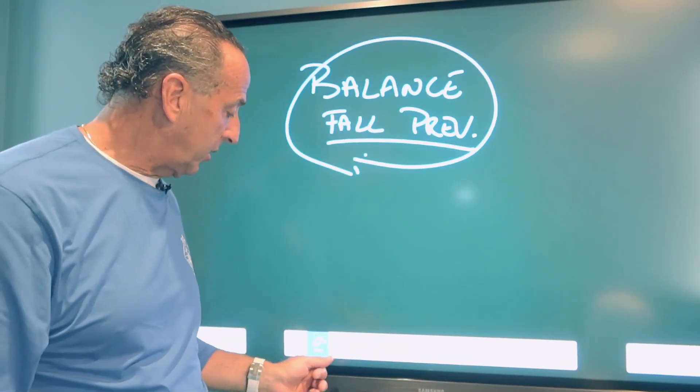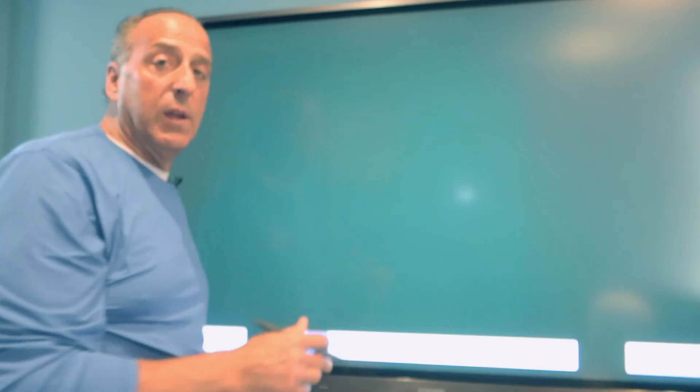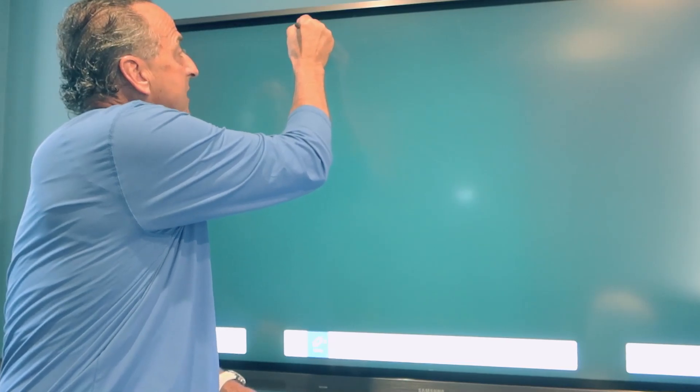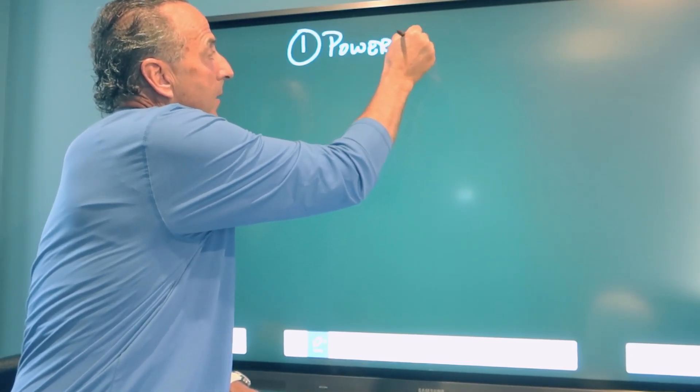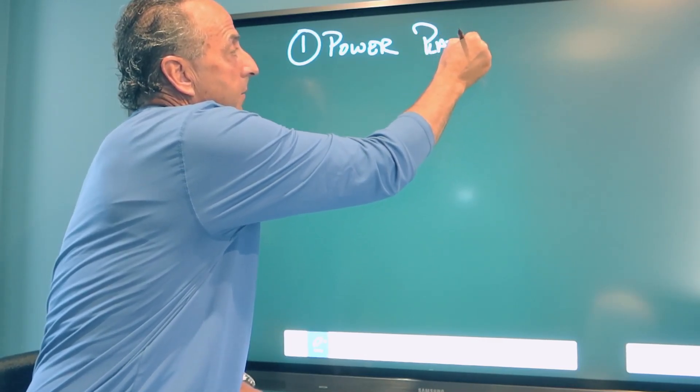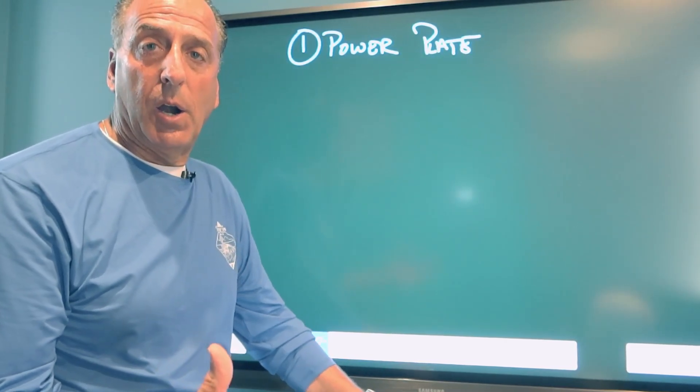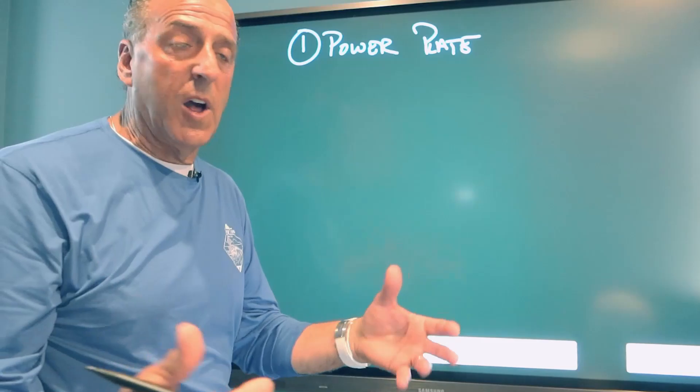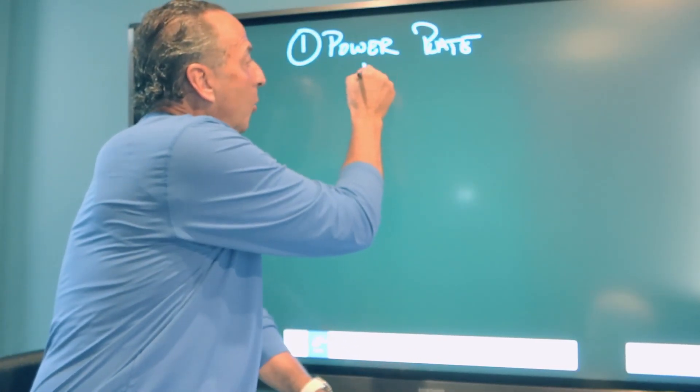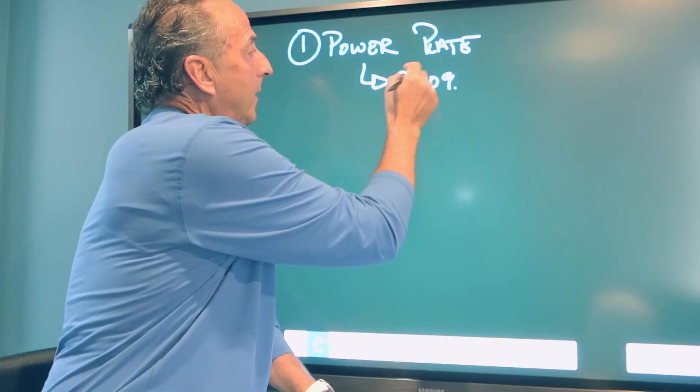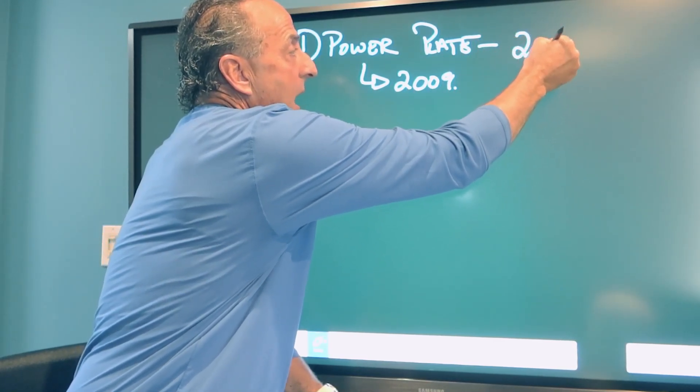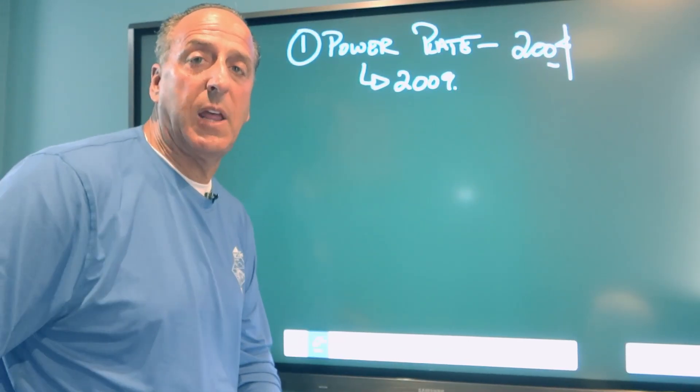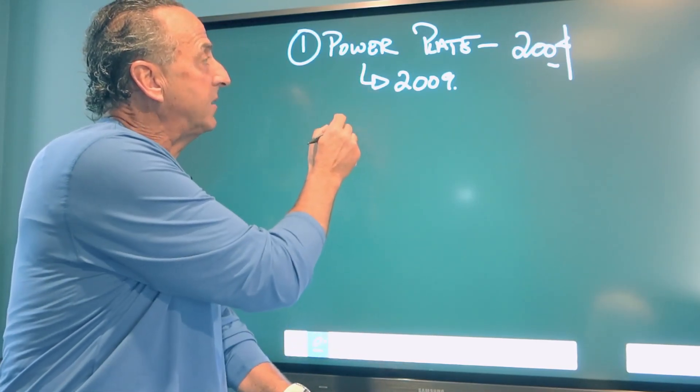So now I'm going to explain the equipment to you. We use five different types of equipment. So the first piece of equipment we use is Power Plate. This is my 20th year of using Power Plate. And we've been doing the protocols that we developed here in this office for bone mineral density since 2009. I've been using them since 2004. We're one of the largest medical facilities in the world to have these. So Power Plate's a huge product.